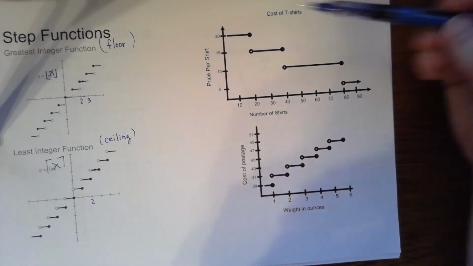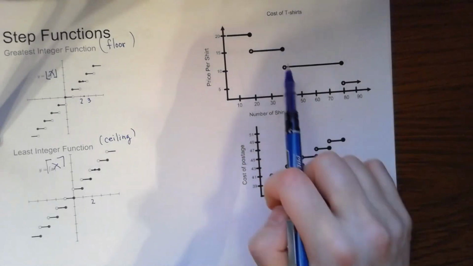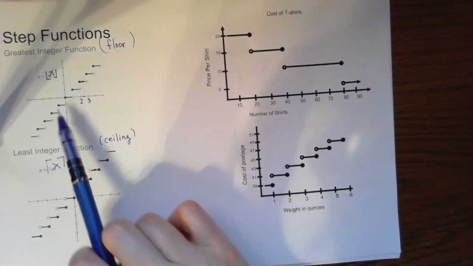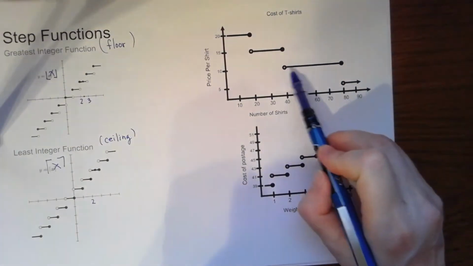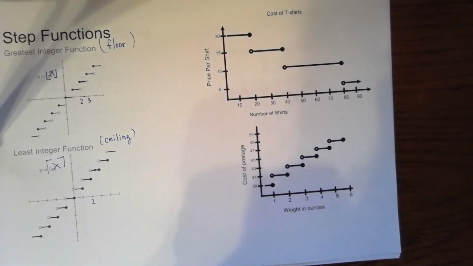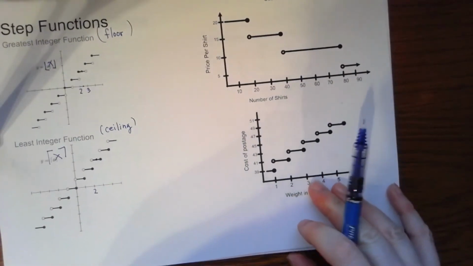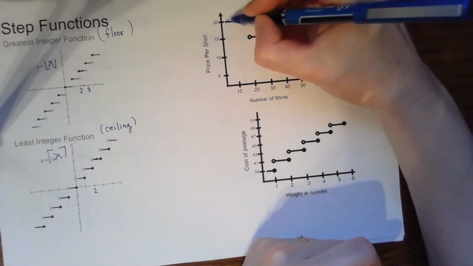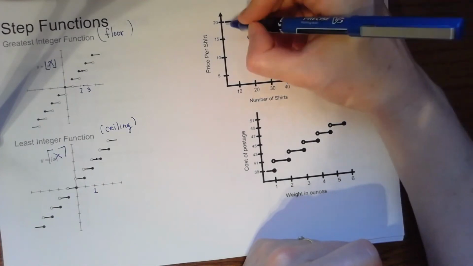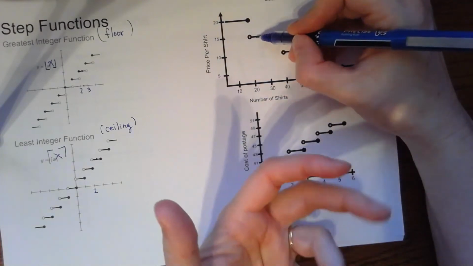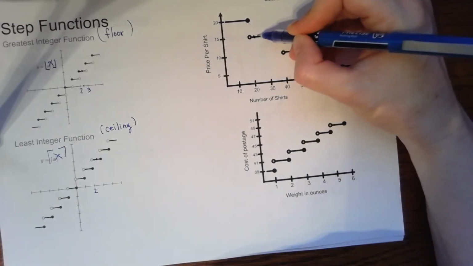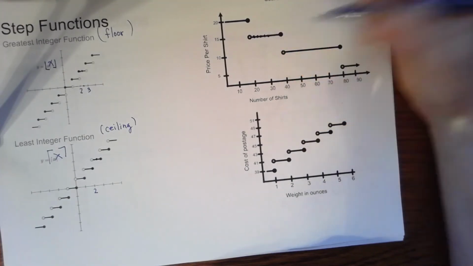So something like that. Notice it's not quite even intervals like these ones did, where everything's exactly the same length. This one's longer and this one's infinitely long, but that's fine. I would have probably also said this should have been a discrete function. I probably would have had little dots on here. I can't buy 21.73 shirts, so I maybe would have had little dots all along here, but okay.